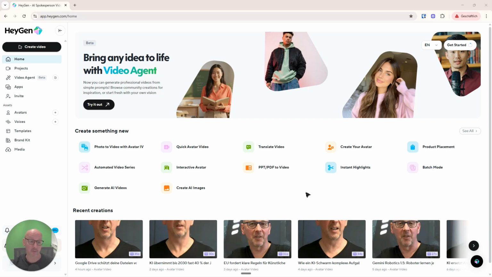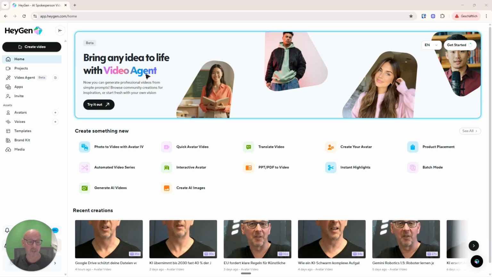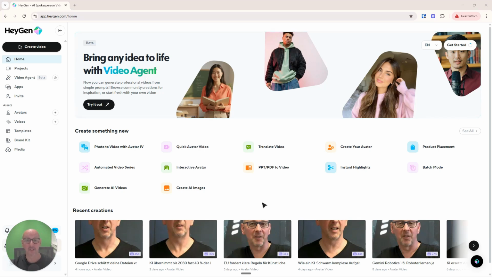And above all, HeyGen has really improved a lot over the past 2 years. And they also regularly release new features. You can already see that here on the screen with these different icons I can access. And now they've released 2 new features, and I want to show them to you in this video because I think they're really cool. One is this video agent, and the other is that I can change an avatar image, an avatar photo with Nano Banana. Why I might need that and how it works, I'll show you right here in the following.